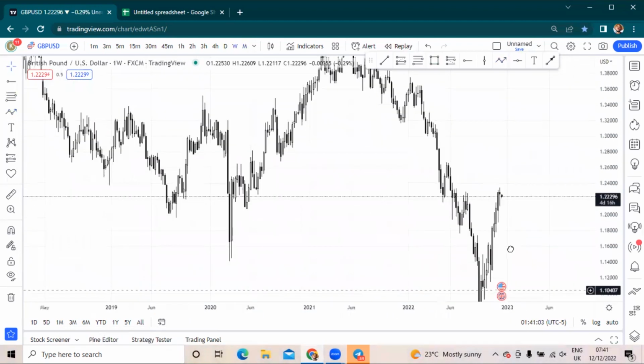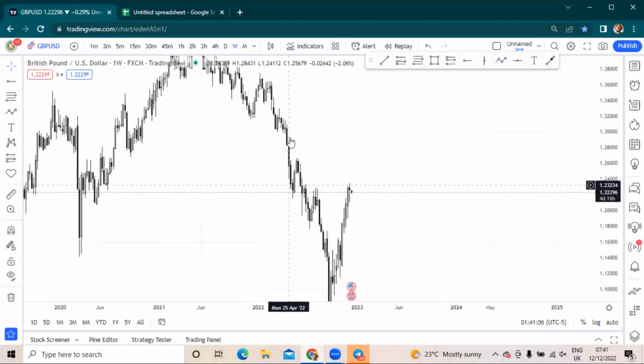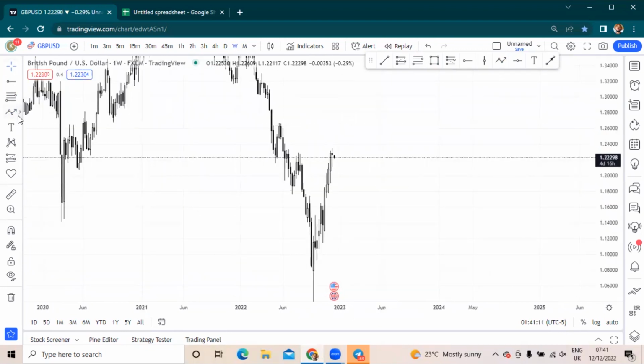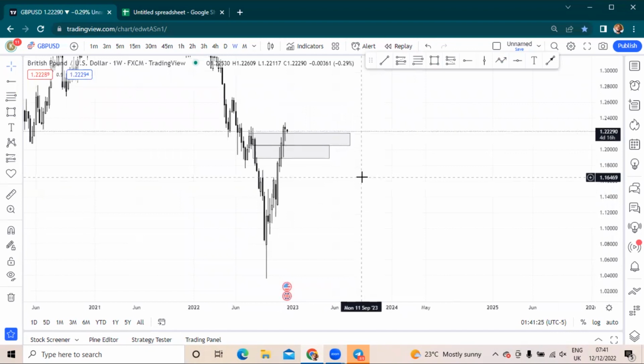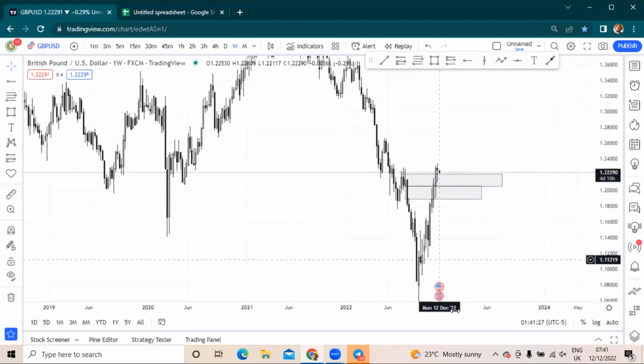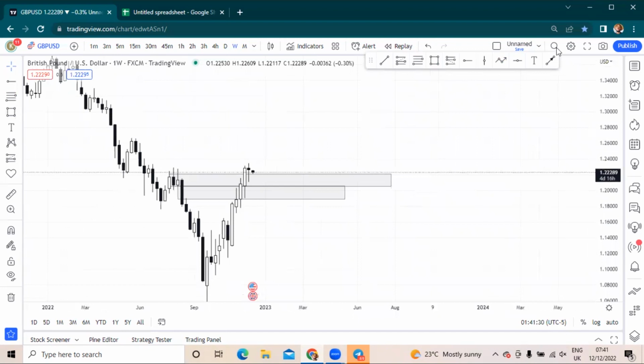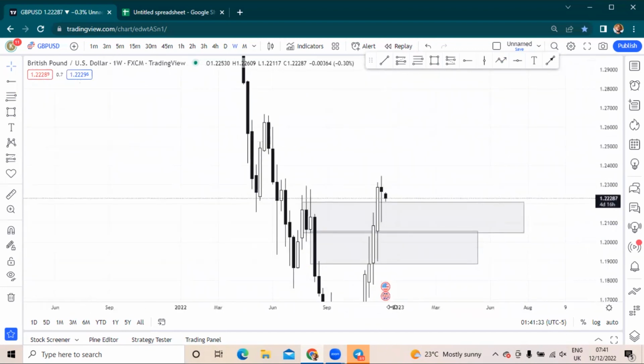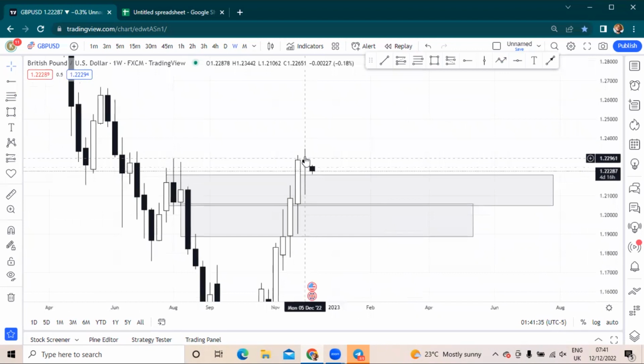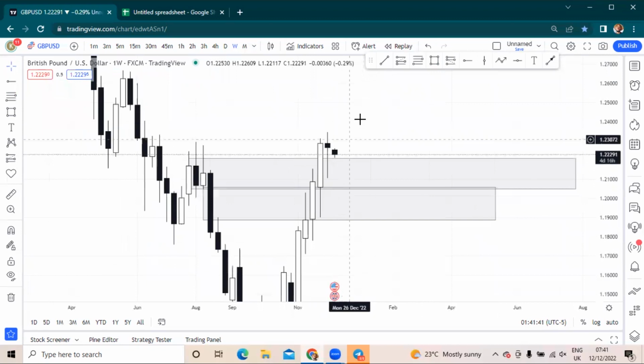So on the weekly, we have price internal structure still moving down, lower highs, lower lows. As you can see, this imbalance or fair value gap was disrespected. Price just drove through it, and the other block that followed suit, price failed it, which is a sign of what? More bulls. Now, if you zoom in, you're going to see how the last week candle closed. Just look at it, almost like a hammer.